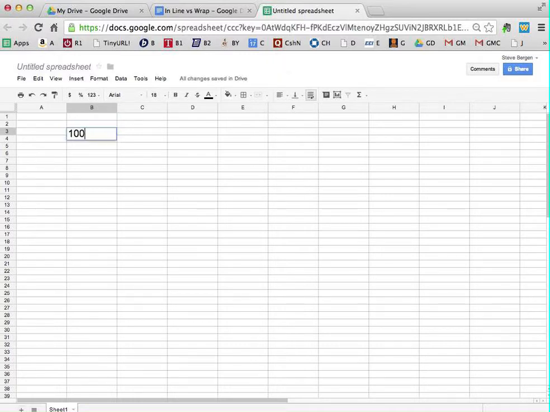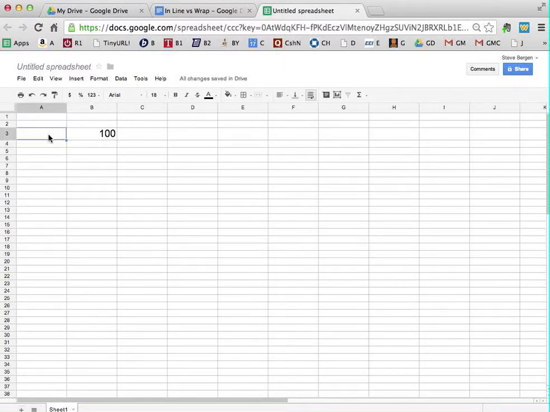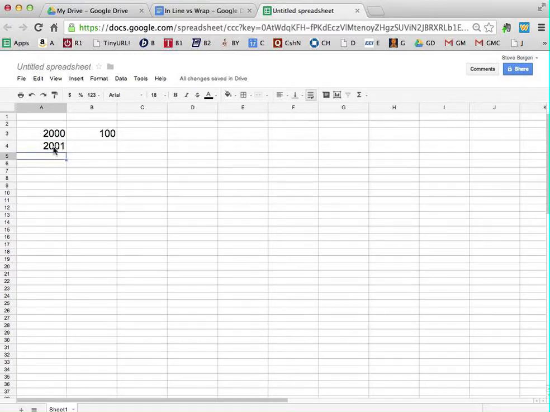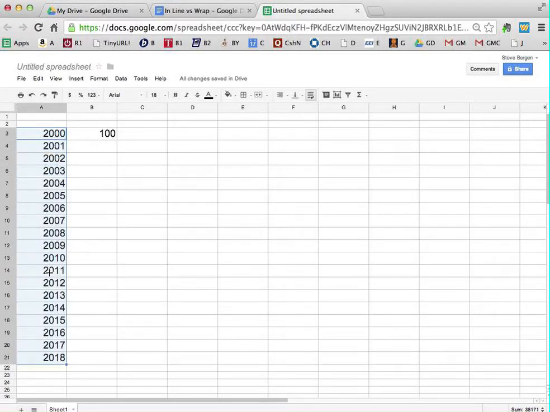I'll just type in 100, and then next to it in A3 I will type in 2000. Right below 2000 I'll type in 2001. And here comes the first important skill. I highlight the 2000 and 2001. They're both blue. Nothing is held down on my mouse. Then after I highlight it, while I move the black arrow around, when I go to the bottom right corner, it becomes hot. It changes to a plus sign, a cross. And that's the moment when it's hot that I want to click it and pull it down to approximately 2013.